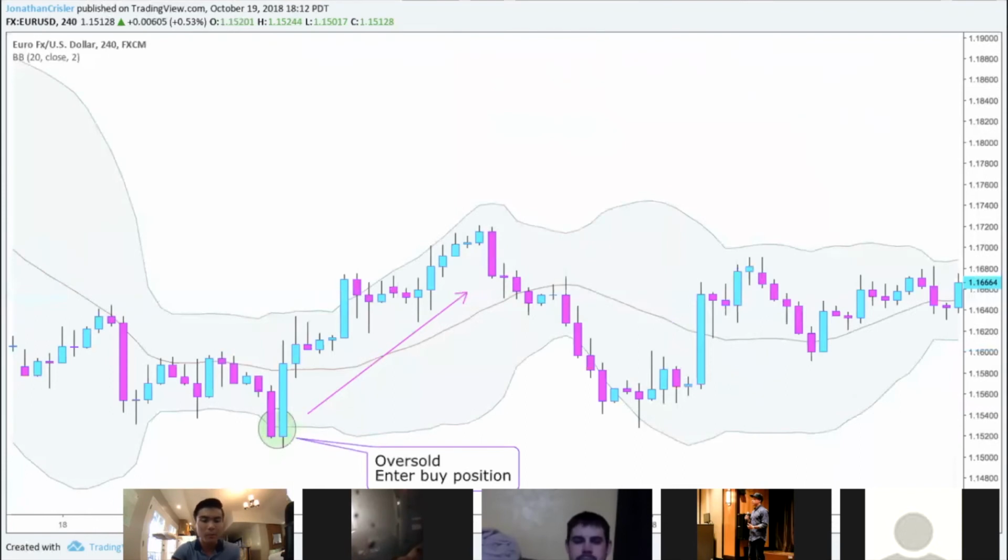And here's an example of a buy. It broke the Bollinger Band, the negative deviation, then it went up from there. So again, we're not just using the Bollinger Bands alone for confirmations. We are also going to use other ones. But you can see how this one is really good to spot possible entries.